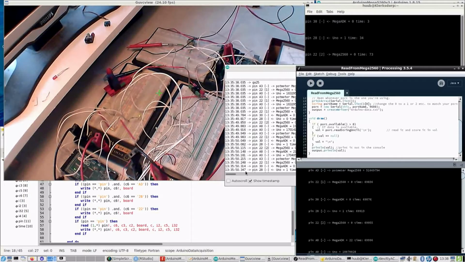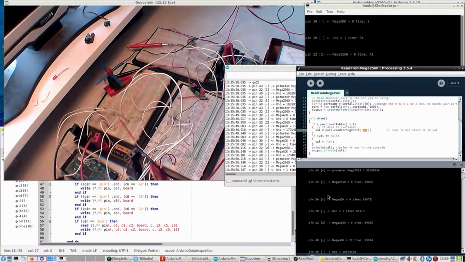That means that if the Arduino 2560 is readily available to be read from, then read the string until new line is being encountered, and assign everything to the variable val. However, if nothing is being read, then insert a new line.